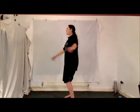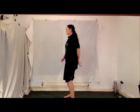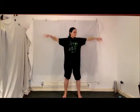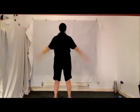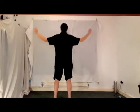I'll show you from the side. So I'm looking forwards, listening behind. Have a little shake out. And then this one. So really soften the arms, soft and springy. Lengthen down through the spine. Looking forwards, listening behind and above.